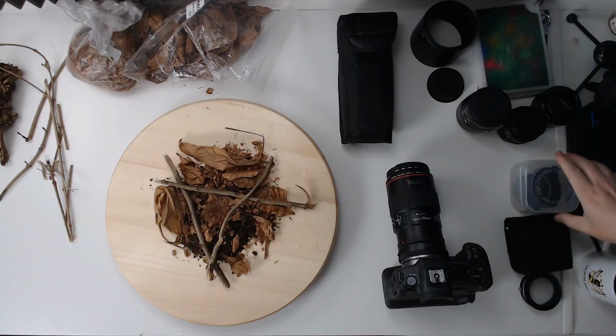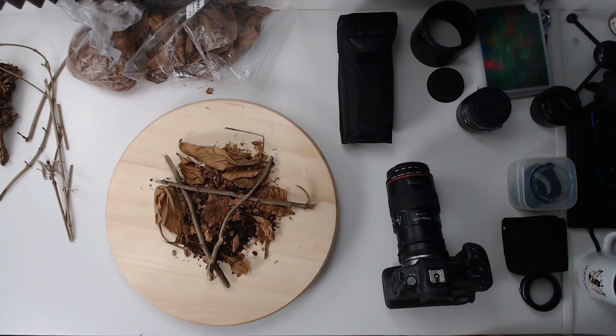So I have my Canon EOS R. I have adapted the Canon 100mm macro. I also have the Rhinox adapter. That's the DCR 250. And I also have a manual lens which we can reverse fit onto the camera to try out some reverse lens macro with this diffuser set. So that's what we are going to do.